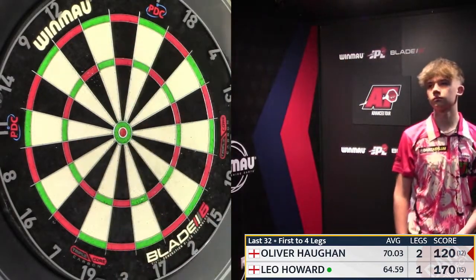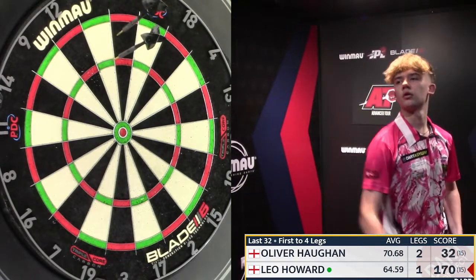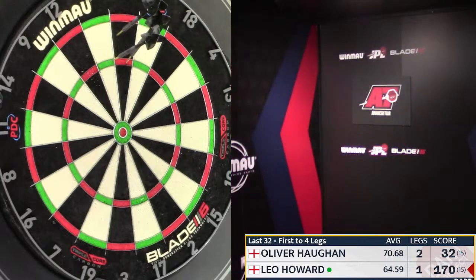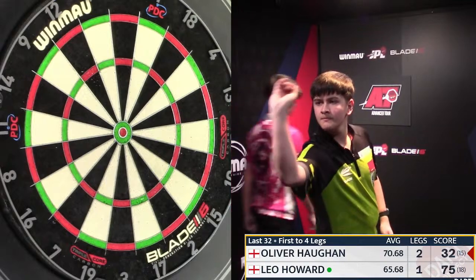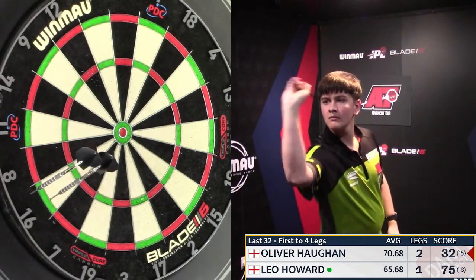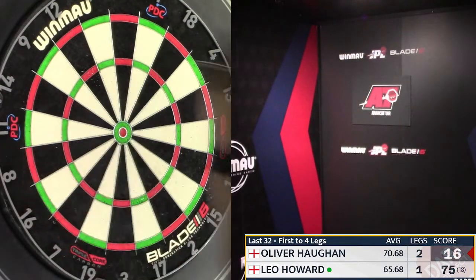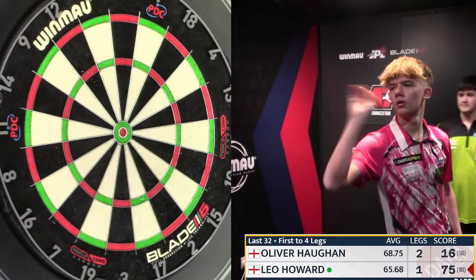It's about getting through, as we mentioned. Forget about the averages. Second attempt at the big fish, and a great last start to bring him down below the 100 mark, but Oliver on 32 to go one away. Wild with his first start, better with his second, and again a straight with a third. So 75 is doable here to level things up.